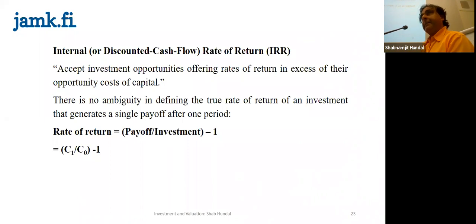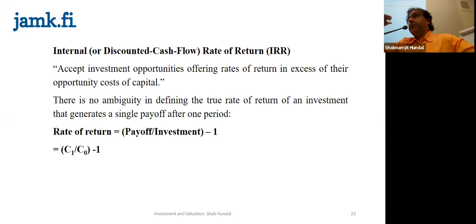When I say, remember the previous examples? I took 10% rate of discount. The question is, where does it come from? Answer is, I don't know. Well, I know, but it's coming from outside. I make some estimate of systematic risk. I make some estimate of rate of interest. I make some estimate of inflation, GDP forecast. And then I combine them. And that gives me some estimate of rate of discount.